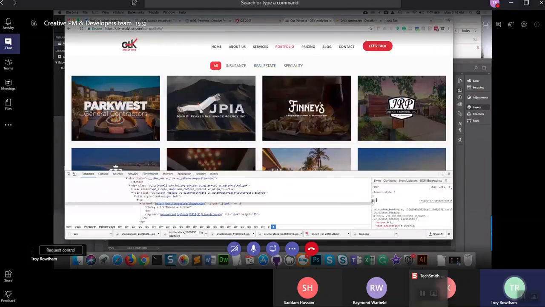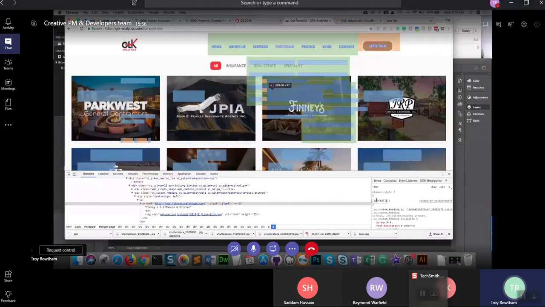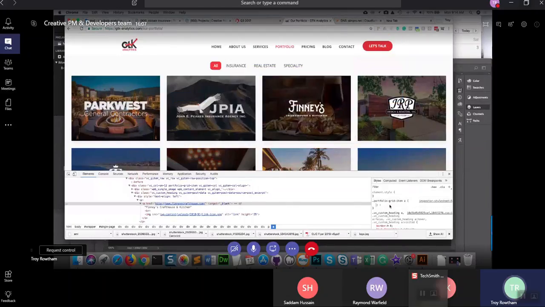So using my inspector again in the DOM, I'm going to type in portfolio grid item, and I'm going to target my A, which is the anchor. You know that I did it because I can actually add a border, 4px solid green.